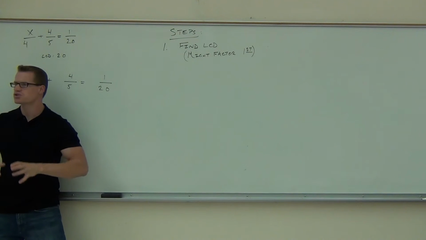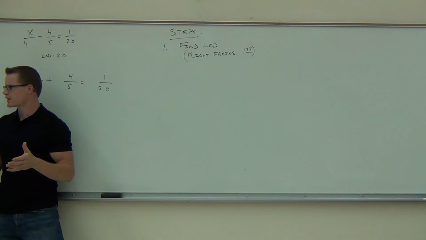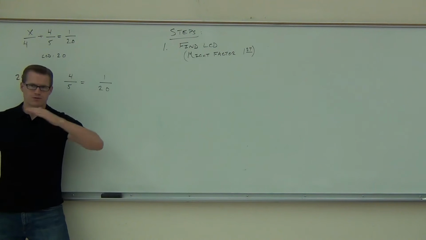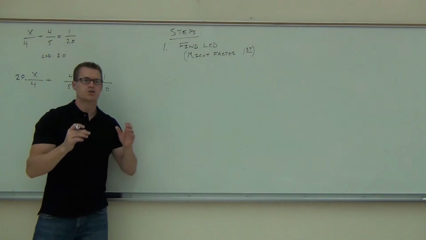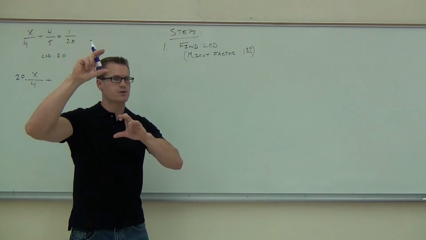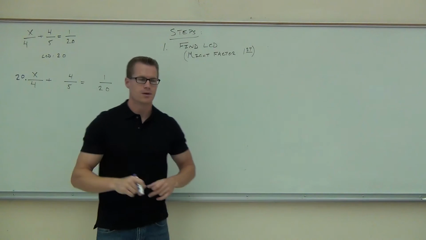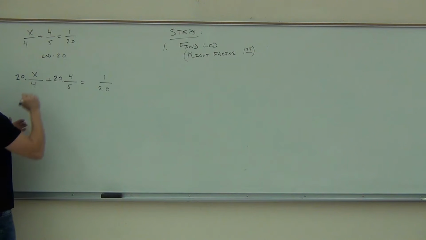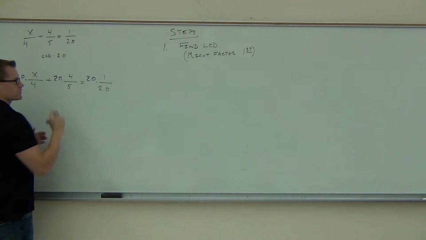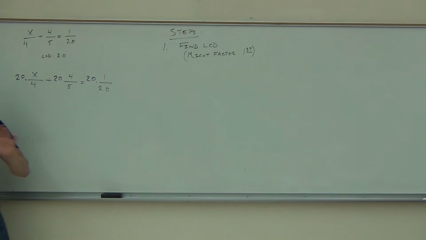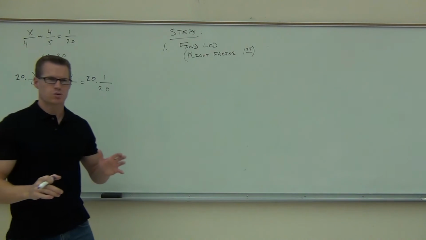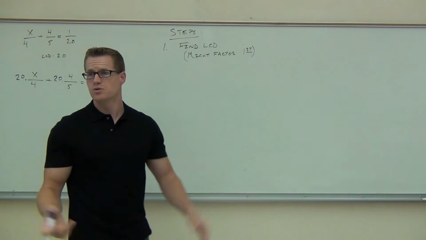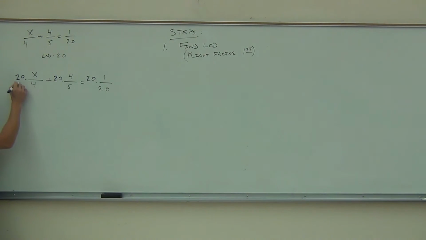That's going to make your fractions huge. You don't want to make huge fractions, do you? You want to get rid of fractions. That's what we're trying to do here. Don't multiply by a number over something if you have an equation. So we have 20, we have 20, and we have 20. Not 20 over 20. What is it? 20 over what? 1. Yeah, you can put 20 over 1 if you want to.